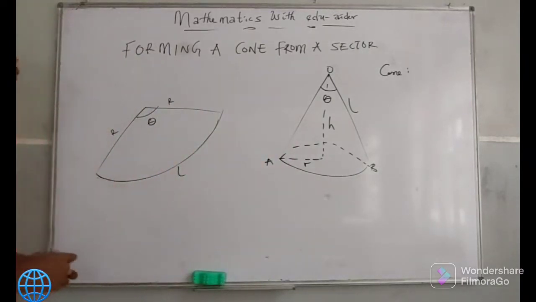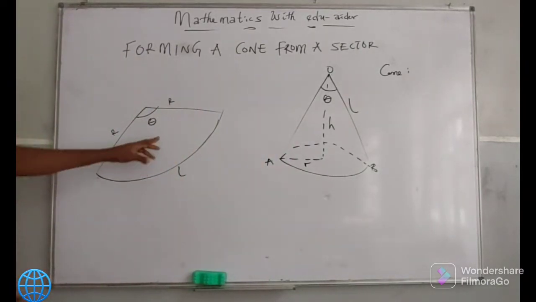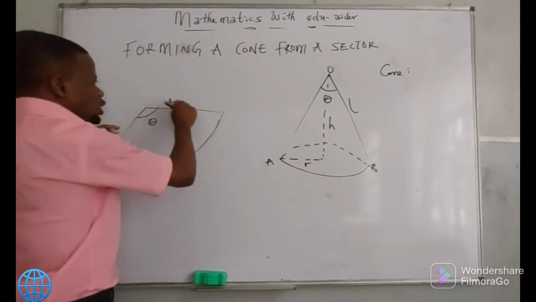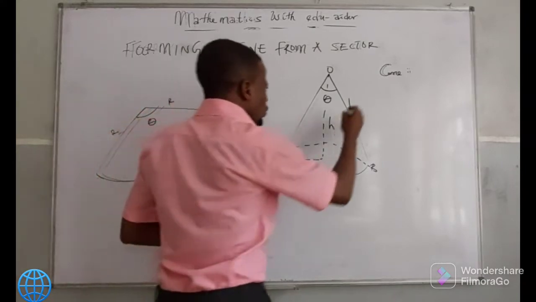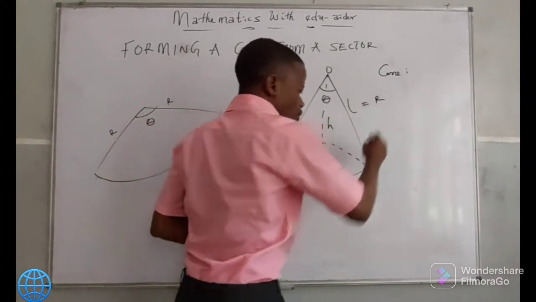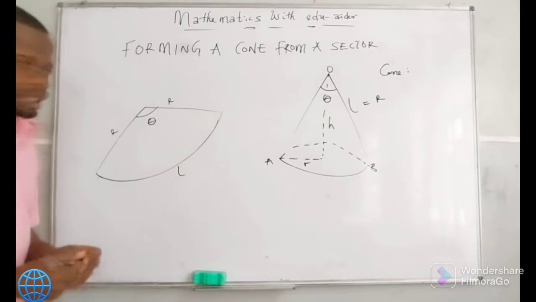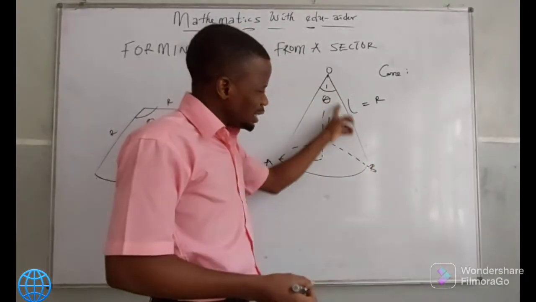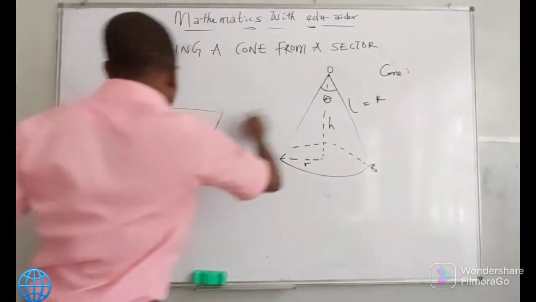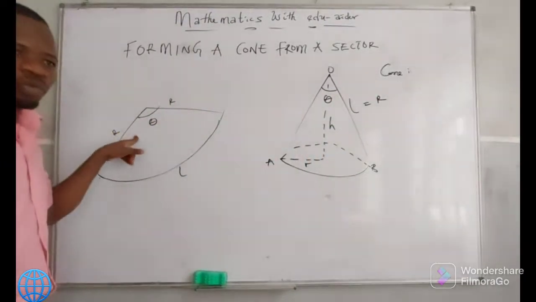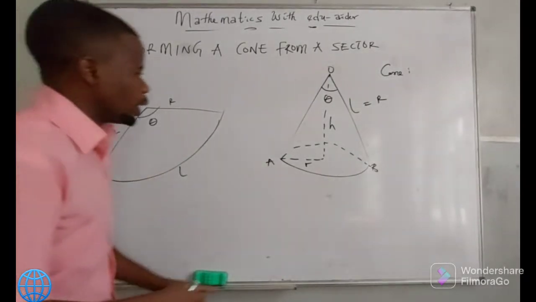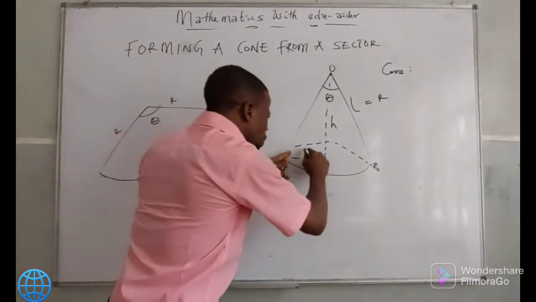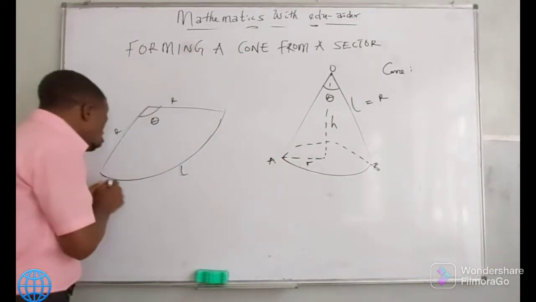Now, since we have used this to form a cone, this side will be this side. That means our length of arc is equal to our radius. Are you seeing that? The slant height of this cone will be equivalent to the radius of the sector from which it was formed. So what do we have now? We have a circular base, right? The properties of this circular base are equal to the what?